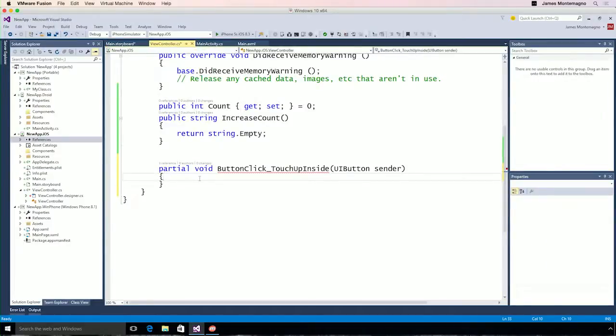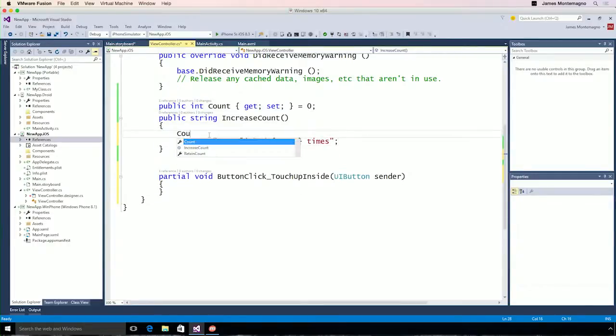If I want to add a click event, simply double click. And now we've added a click handler right in our code behind of our UIViewController. I have a little bit of code here, a little public integer with a get set. We'll set it using some C# 6 properties, and then I'll create a method called IncreaseCount. Now instead of using a string format, we'll use a brand new C# 6 syntax, and we'll say you clicked this many of times. There we go. And of course, we'll want to increase our count ahead of time.